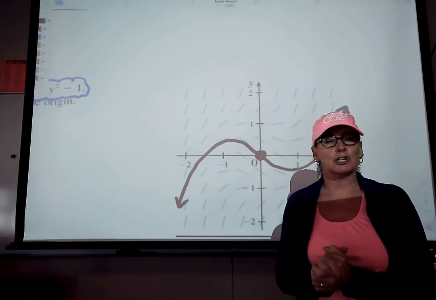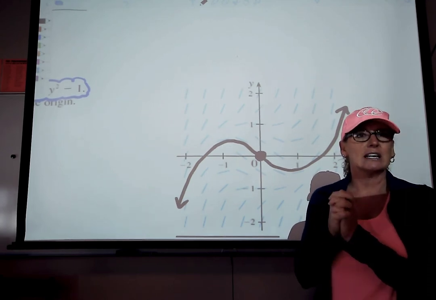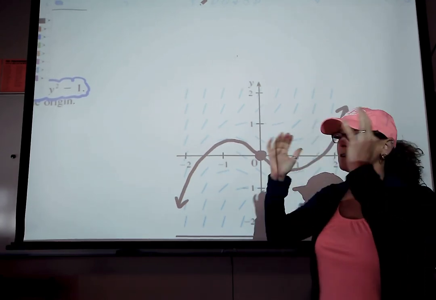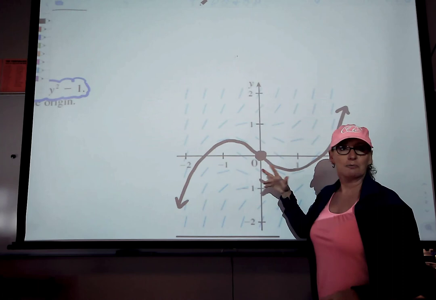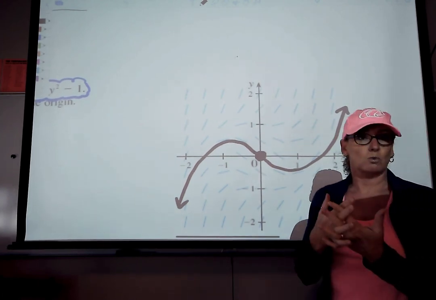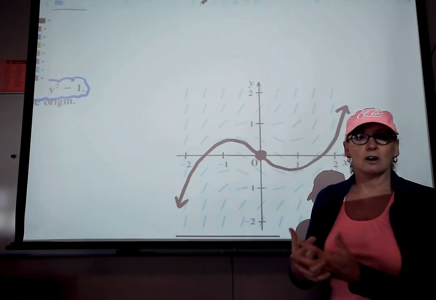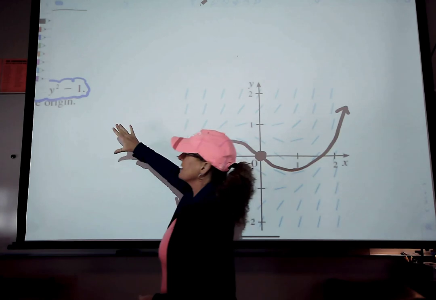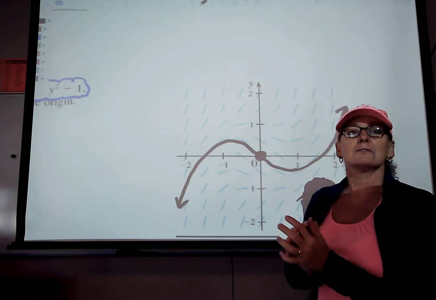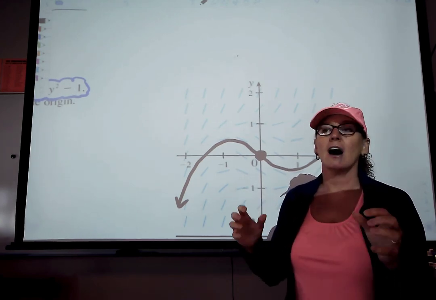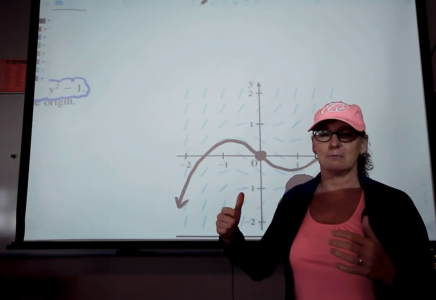A lot of what you do on tests and quizzes for slope fields is multiple choice. So a lot of times you're given a differential equation and you're given several slope fields to choose from, and you've got to choose. Let me just warn you right now, be thorough in finding which one works. Or maybe you're given a slope field and several differential equations and you have to match them up. Be thorough, okay? Don't just find one point and be like, finally, I found something that works. This must be it. Check several. Keep checking, okay? Good luck.